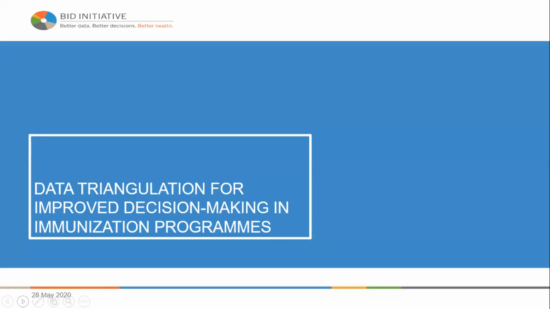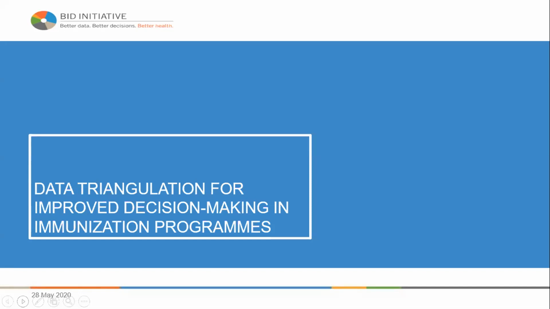Okay, so today we'll be talking about, like I mentioned, data triangulation for improved decision-making in immunization programs. We know that most of the successful immunization programs use data to guide efficient management, as well as tailoring strategies and making decisions for achieving these program goals. We also know that there are many data sources that exist both within and outside the expanded immunization program, but the collective use of these various data is not optimal in most countries. And of course, in the absence of such perfect data, public health practice has long acknowledged that combining these many pieces of weaker evidence can form a strong basis for making more informed decisions.